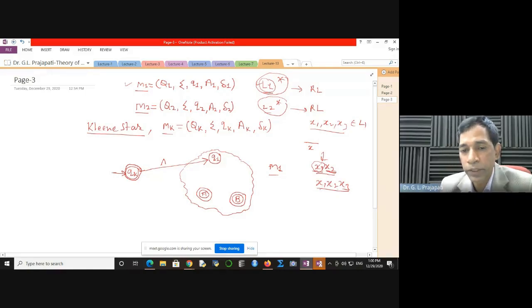Similarly, if you go for 3 times, then on reading x1 you will be at one of the states, either A or B. Then you have to restart from the beginning for reading x2, and then restart from the beginning for reading x3. So if you go 3 times with x's, you are going to make strings like this.